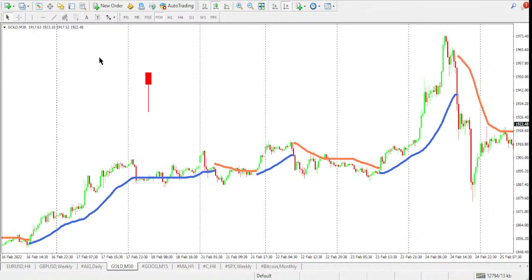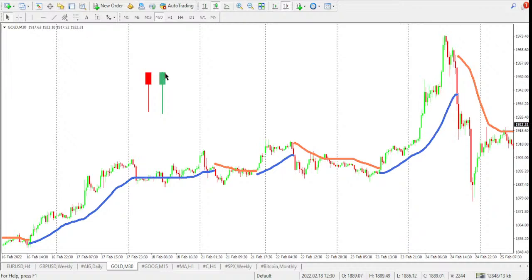If you have another one like this, let's see, you have another one, then this is green. The color is irrelevant. So they all mean the same thing, that the price may likely continue to the upper side. So basically, when you have a setup like this, it is a bullish pin bar candle. The tail is always like 3 times the size of the body, and the same thing with the green one. The tail is 3 times the size of the body. That is, the body goes inside the tail 3 times.